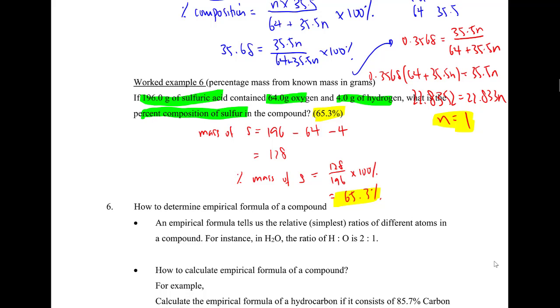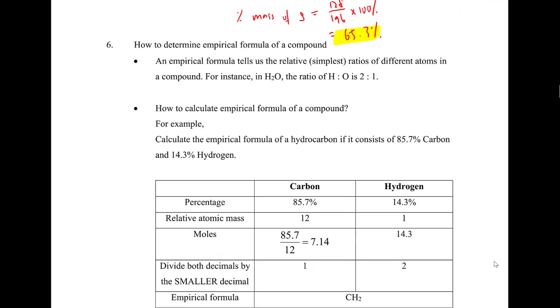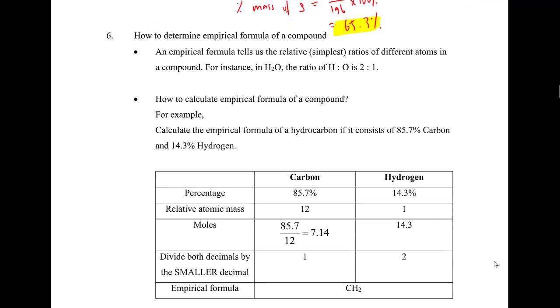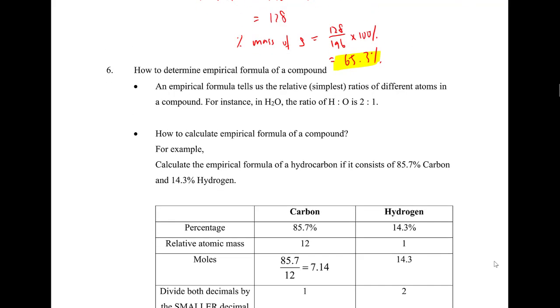Alright, I'm going to move on to the last part, and this covers empirical formula. Once we're done with this, there are once again questions on the back you can try. Now, empirical formula tells you the simplest ratio of atoms in a compound. For example, for water, H2O, the empirical ratio is 2:1 because the ratio of hydrogen to oxygen is 2:1. To give you something a bit more difficult, for this compound here, C2H4, known as ethene, the empirical formula is the simplest ratio, so this works out to be CH2. You just divide every number by the common factor.